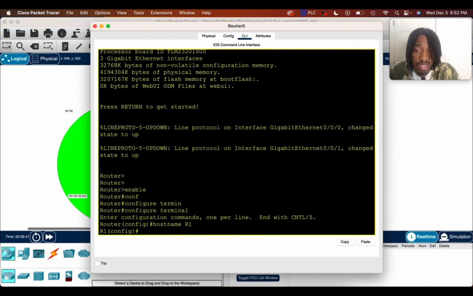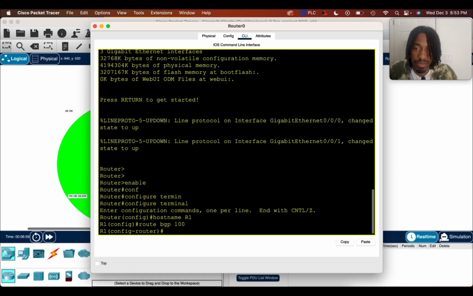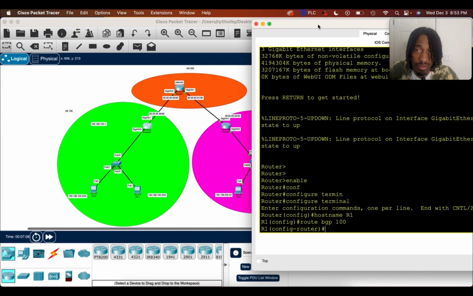To begin the BGP process, we have to identify our local BGP autonomous system number. To do that, we'll give it the command router bgp, and then we can do 100 since this is our 100 network. We have now entered our config router mode. Once we're here, what we need to do is identify our neighbor.